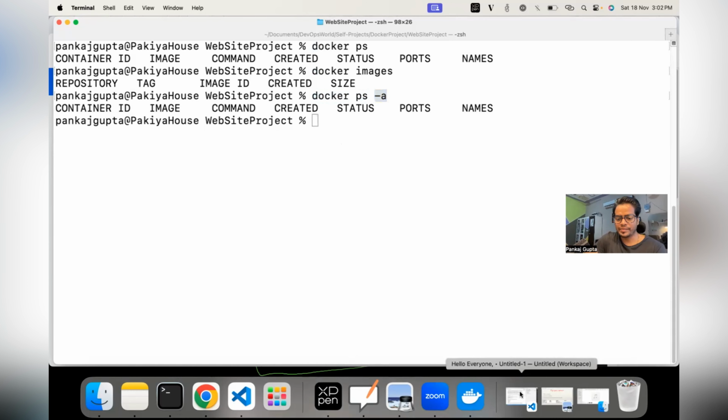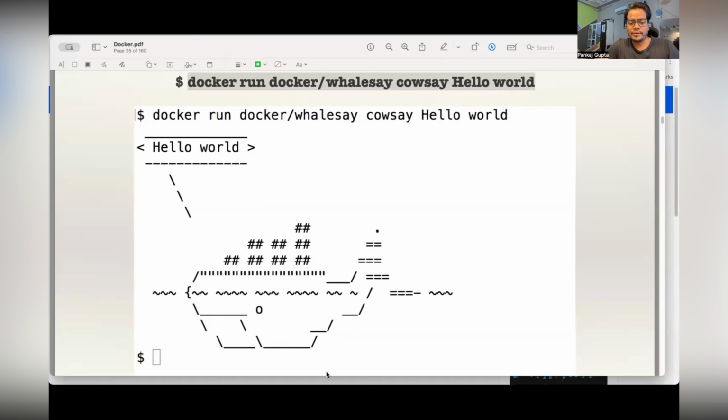Now let me jump back here. Okay, so I will be showing you how to create an image and what images are. I just explained the container, images, and the architecture of Docker, which are mostly asked interview questions. Lots of people ask what is a container, what is an image, how to list all the containers which are killed as well as currently running, and how to remove images.